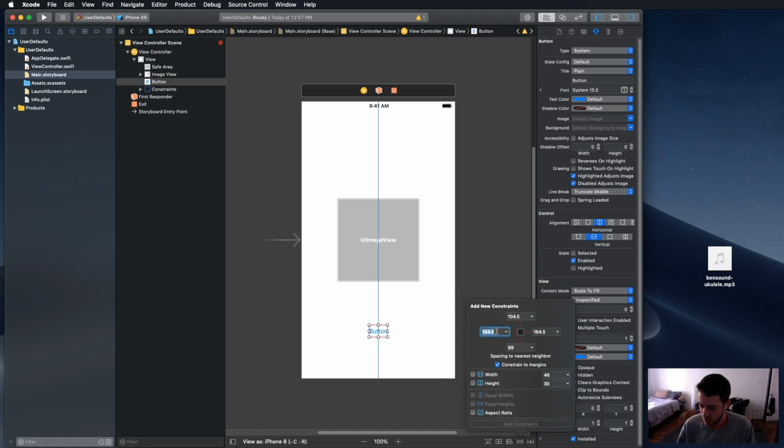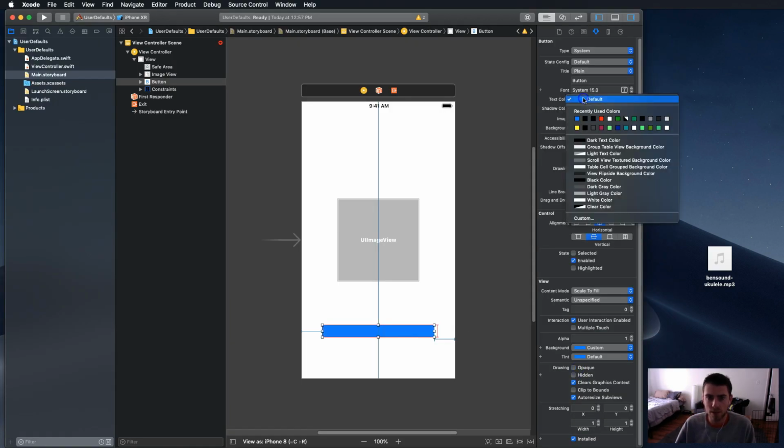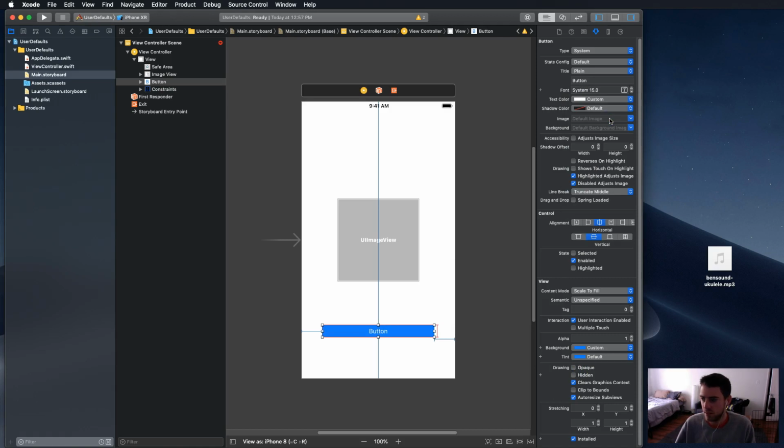And it's going to be 50 on that side, 50 on that side. And I'd like for it to be a little bit bigger, so let's make the height 50. Cool. Now we have this button, and we're going to change the background color, this nice blue, and then the text color to white, and we're going to call it music button. Pretty self-explanatory there.